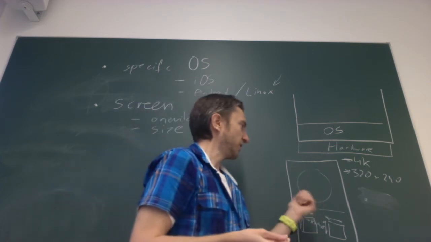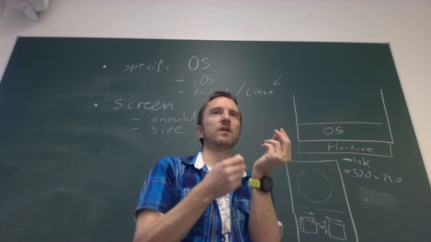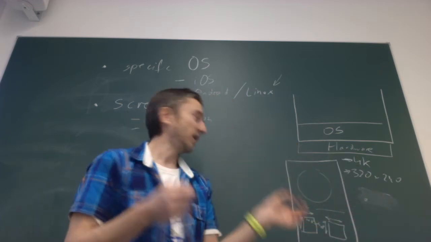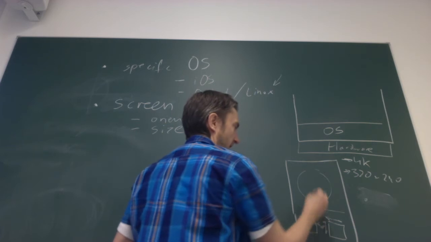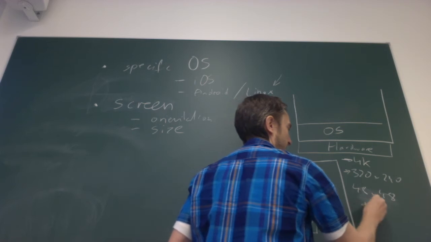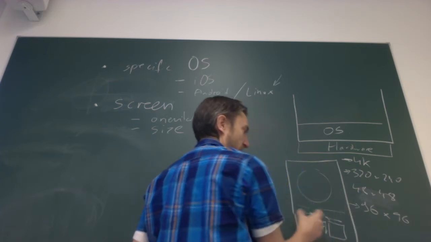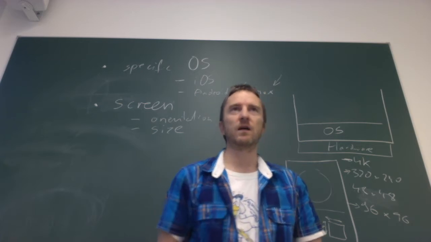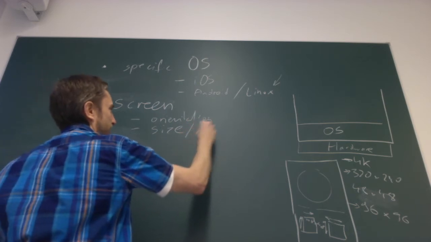So instead of using physical pixels, we have a virtual pixel, which is always the same size, independent of the resolution of the screen. And then we can lay out the elements using these resolution independent pixels. So if I have a 48 by 48 button, and then I have a 96 by 96, I will know this one will always be twice as big as this one, and this one will be roughly the size of an icon on the home screen to press to launch the application, right? So screen, the size, and the resolution.